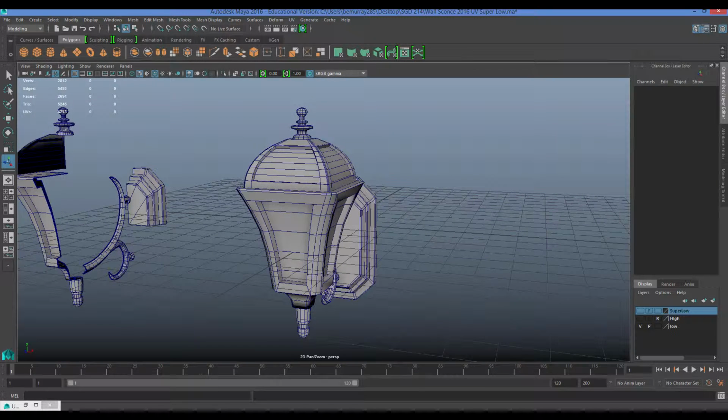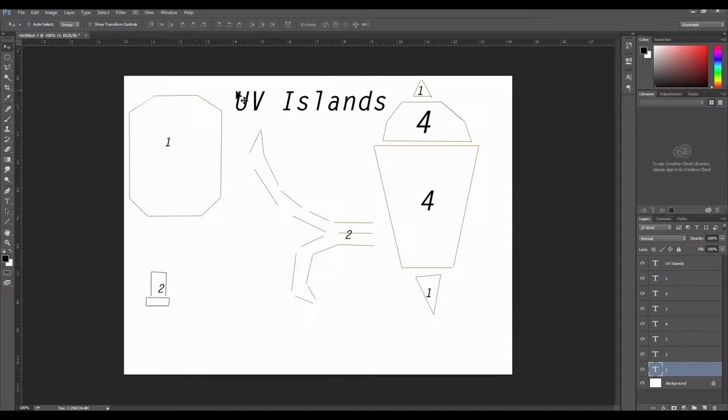So what we're looking at is creating these UV islands. In the case of our tree connector piece, it's going to have 2 islands overlapping. Our back plate is going to be 1 island.